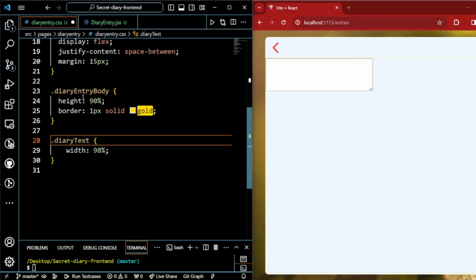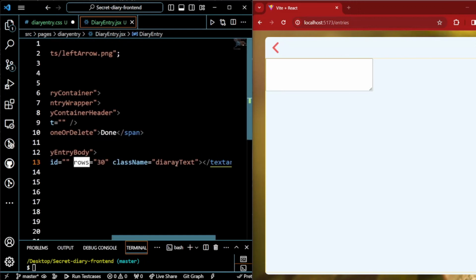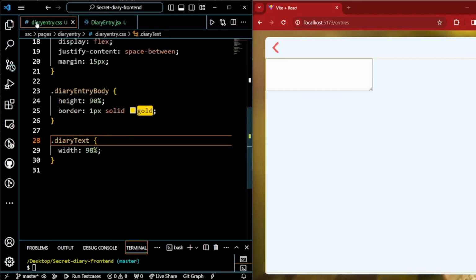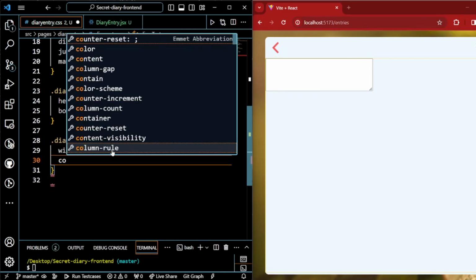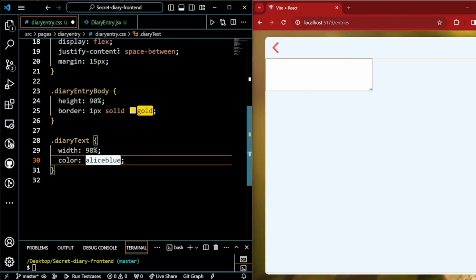Why am I using it like this? It's not effective. So let's give some color. Light blue only. Nothing is working. What is happening here?